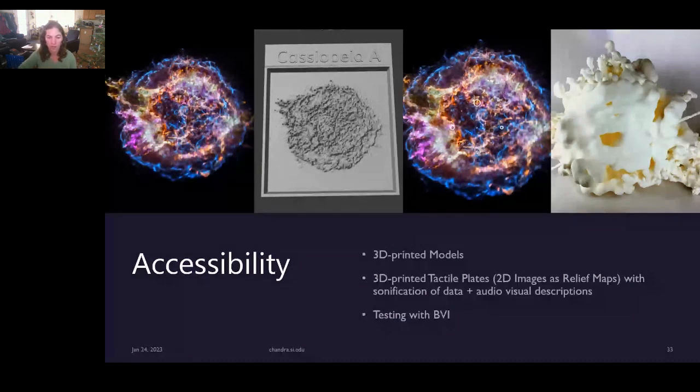It's been really great to work with Nick. And we're also continuously gathering feedback from the blind and visually impaired community. So we work with a blind amateur astronomer in Canada for testing our resources, and I sent her some of these tactile plates for testing, which led us to make a few changes, and I'll show you one here. This is, I don't know how well viewers are going to be able to see this, but this is a tactile plate of Sagittarius A star, which is the black hole at the center of our Milky Way galaxy.